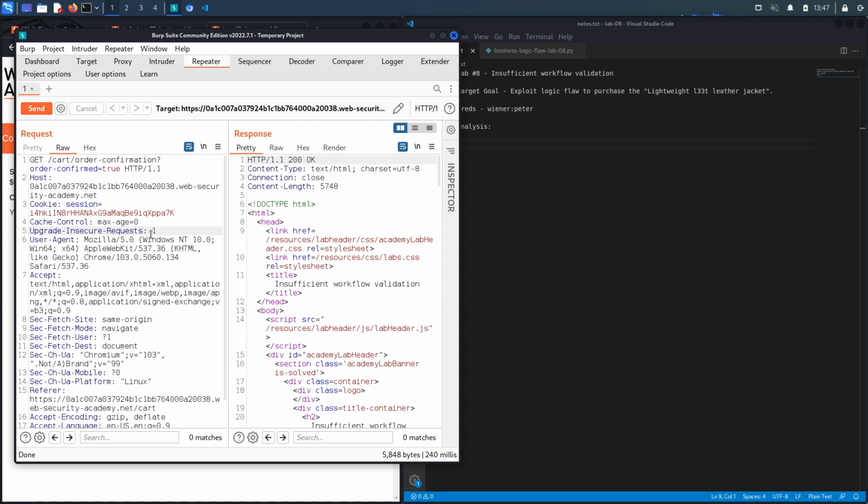Actually, before we do that, the idea over here is there's a certain business flow in the application that the application is dependent on in order to make decisions on whether the user purchased an item or not. And one of them is this request over here, which is only displayed to you if you actually have the funds to buy an item. However, what we did is we called this request before we actually purchased the item. And so the application, because it has a business logic flaw in it, assumed that we do have the funds and it allowed us to buy the item.